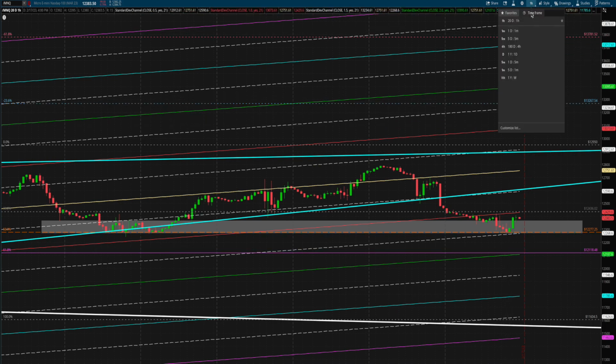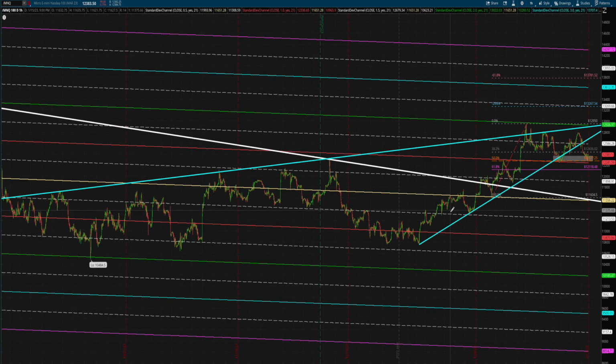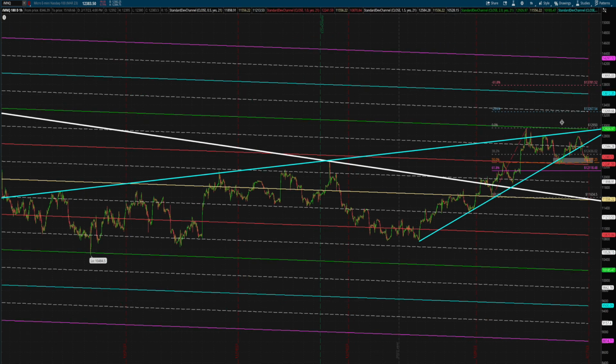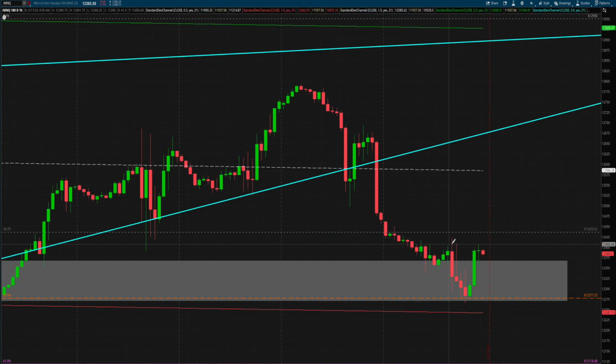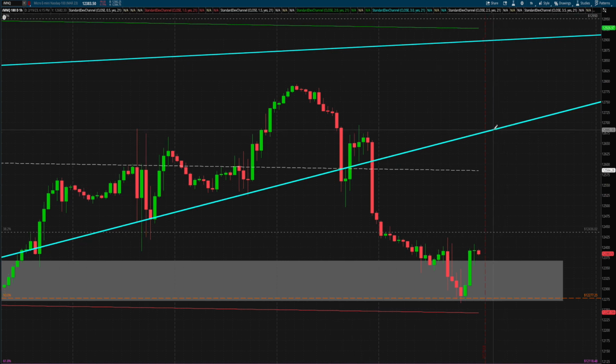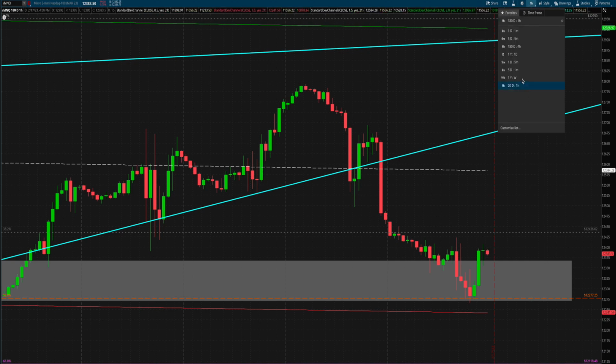However, let's switch over to an even longer time hourly chart. So I am a bit worried about this trend line that's been intact since the beginning of January, and we did break it here, which indicates bearish sentiment. So taking that into consideration, we could heavily get rejected if the price action moved towards this area and back down. If that happens, let me switch over to the daily chart.